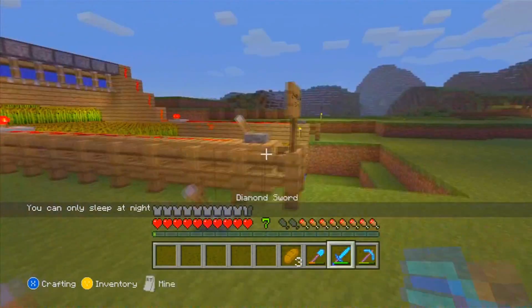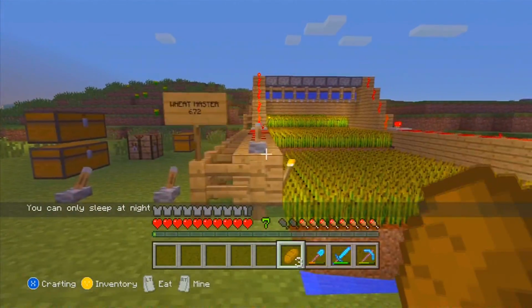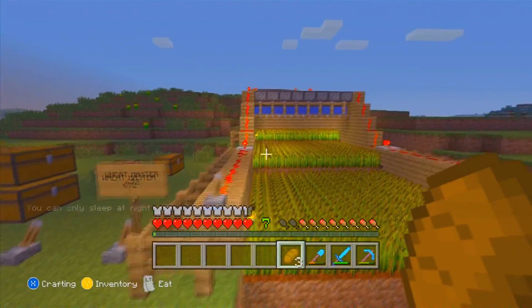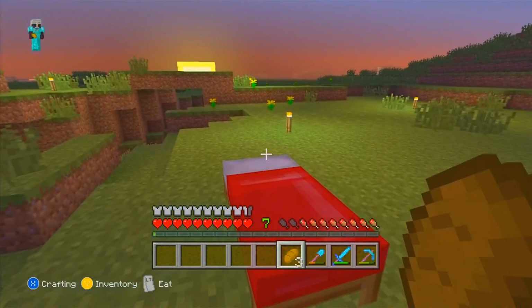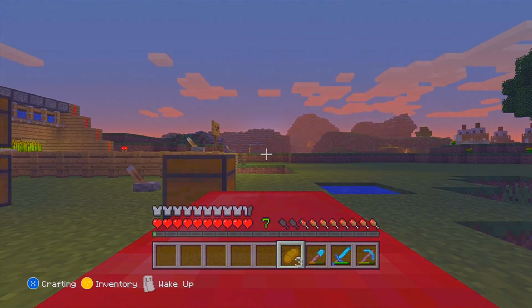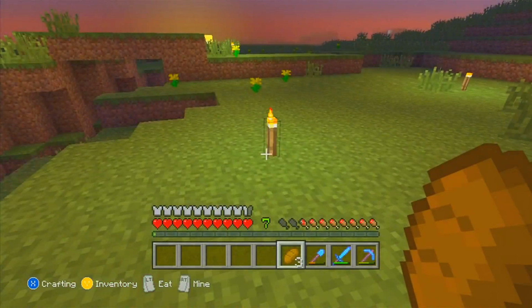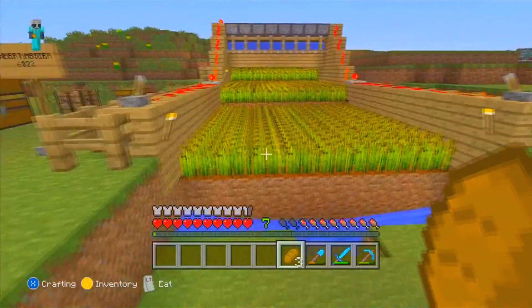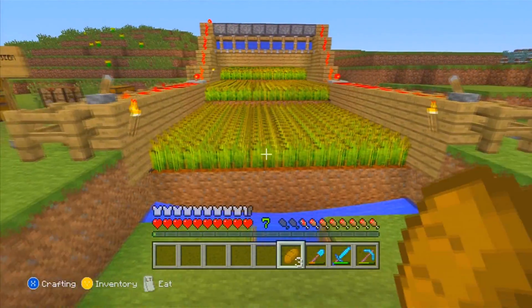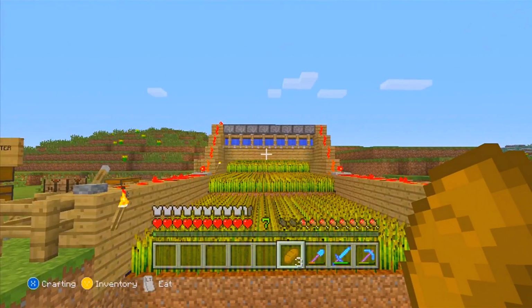Okay. And it's now called the Wheatmaster 672 after I did the calculations. One platform isn't the right size for some reason. I don't know how I messed that up. And this thing has a couple of flaws. For the wheat to grow efficiently, some of them weren't growing very good, especially if it was underneath the wood. It wouldn't grow very good.